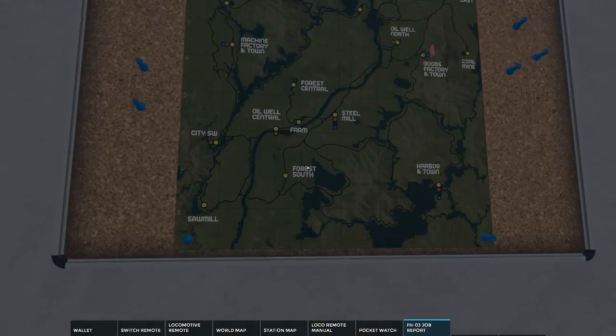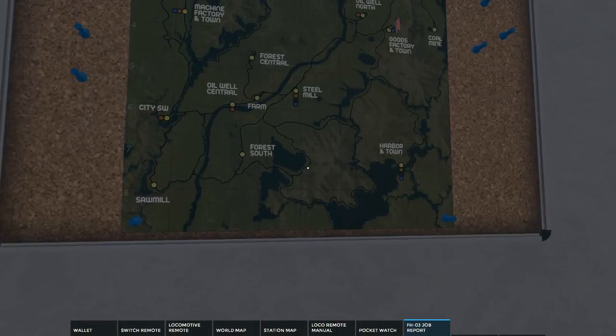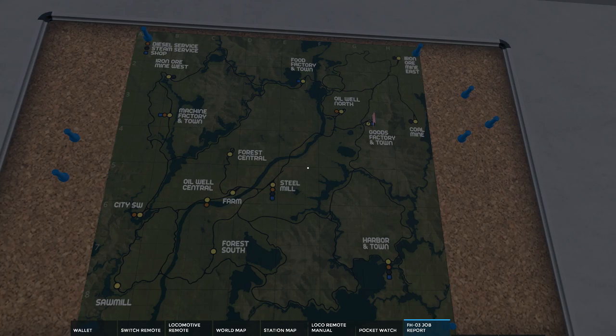And then haul empty cars to oil well central. So you could combine your steel mill cars with your oil well cars. Take them to the steel mill, drop them en route, maybe cut that power away. Well, there's servicing here, and then go on to the oil well and set those cars in at the oil well. You can combine your jobs. There's all kind of stuff you can do. It's a pretty interesting game.